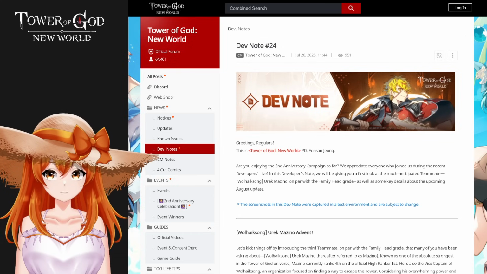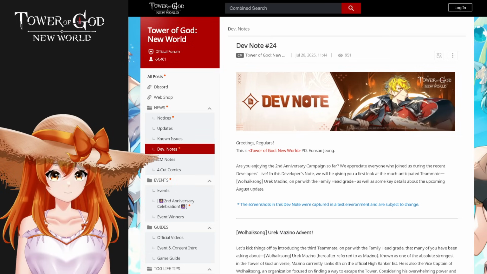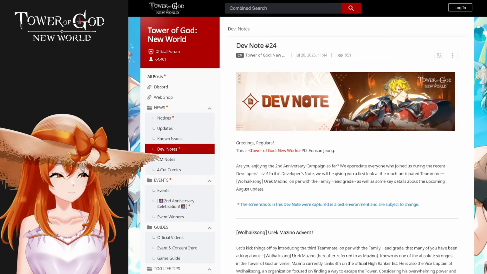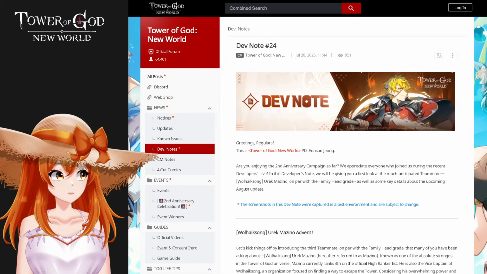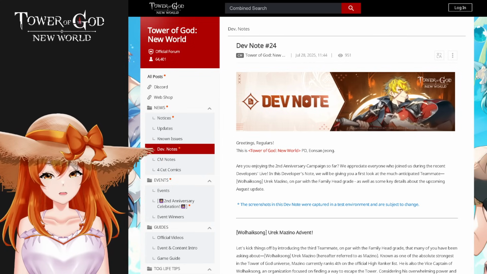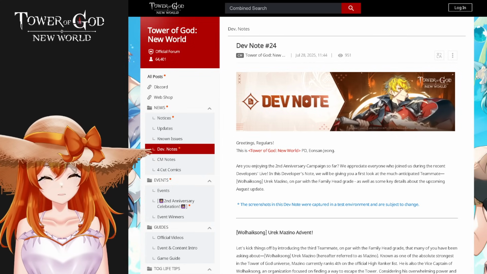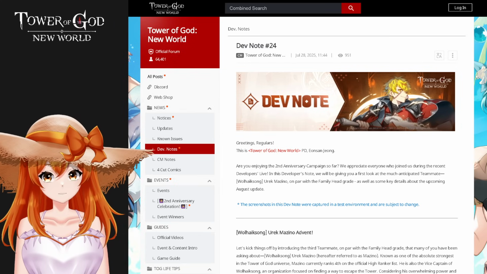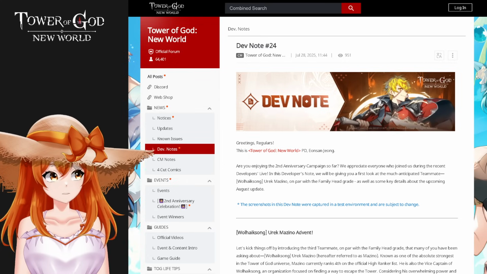In this video we're going to go over developer notes number 24. Unfortunately, we don't have the kit reveal for Urek. We just have some information that they share with us in this dev note. We don't have the base kit, we have nothing, so we will have to wait for tomorrow for that. And even then, with EX units, it's never really that easy to judge a unit just by the base kit, mainly because they have 4 skill upgrades in Revolution, so that's going to be pretty massive.